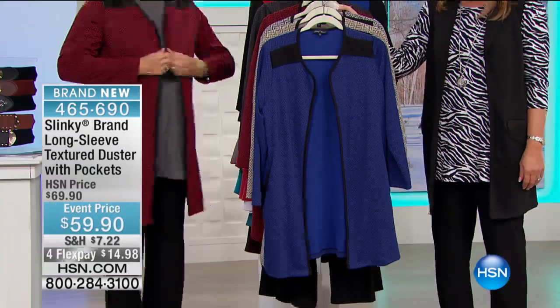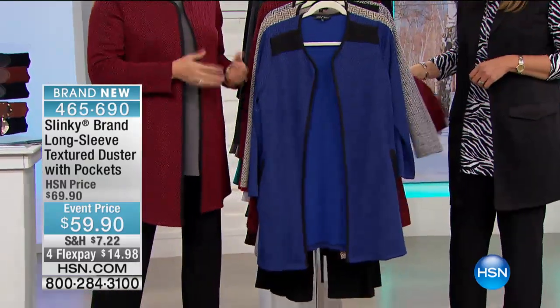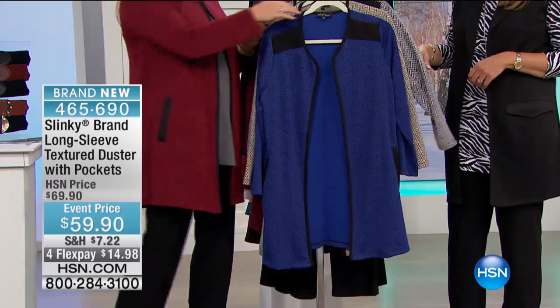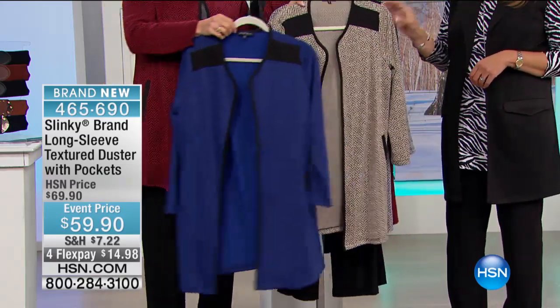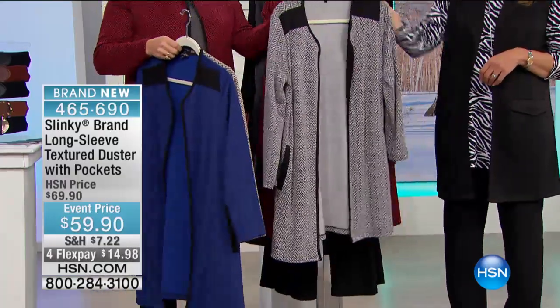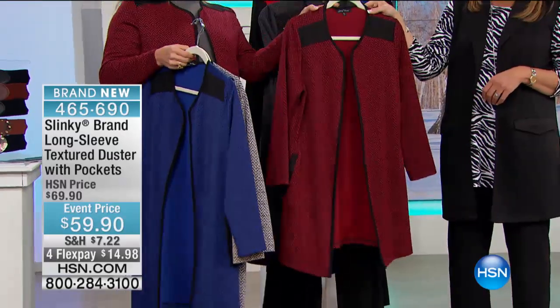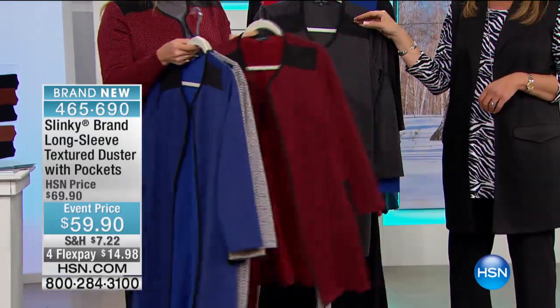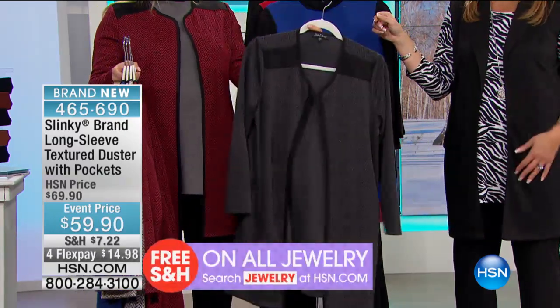All right. So now we're going to talk about this great jacket — this is absolutely brand new. It works back to so many pieces you've seen already. I'll just do the colors because I want Jackie to get into this real quick. This is the Royal. Then we have the beautiful stone color — how classic is that? Love the ivory — that's like almost a classic herringbone look. We also have this beautiful deep burgundy, so elegant — that's the one I'm wearing. And then finally, which one do you think is going to sell the fastest? A charcoal black.